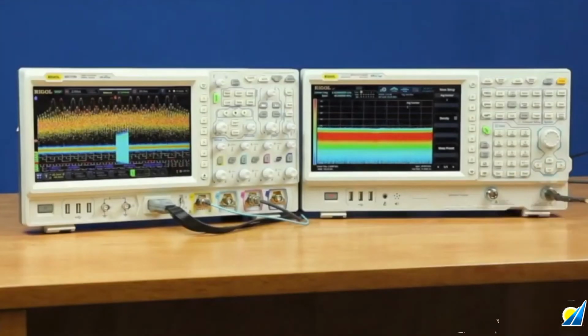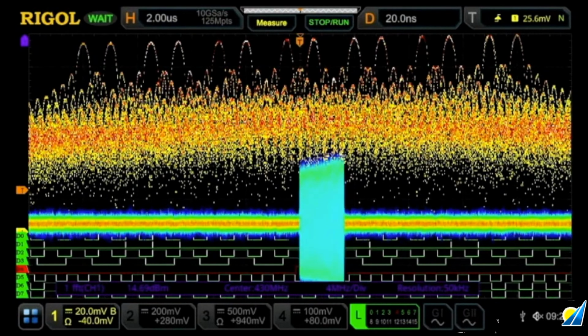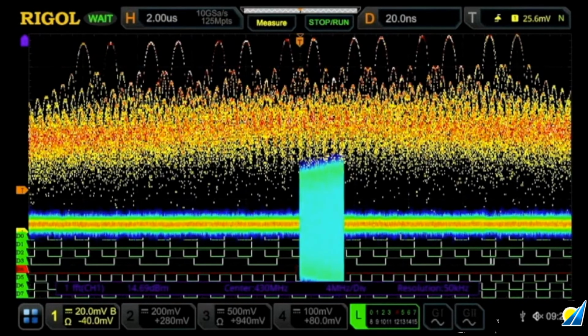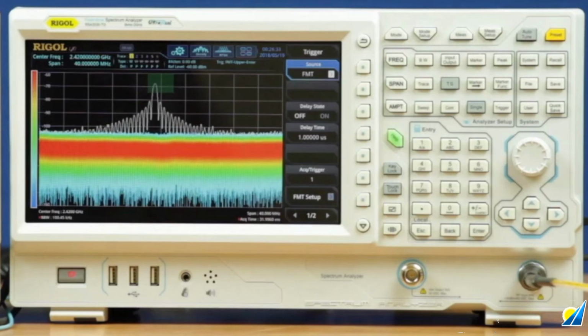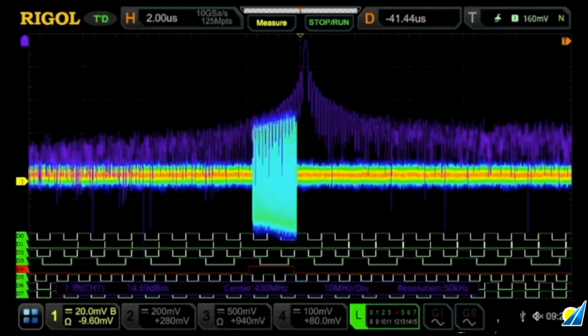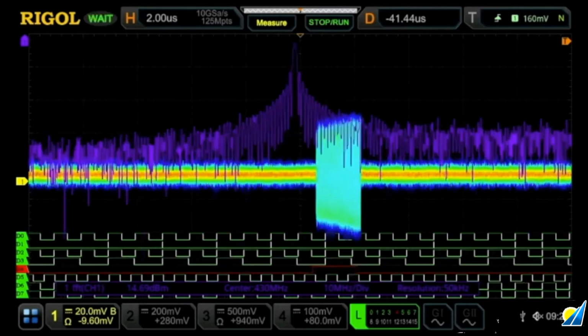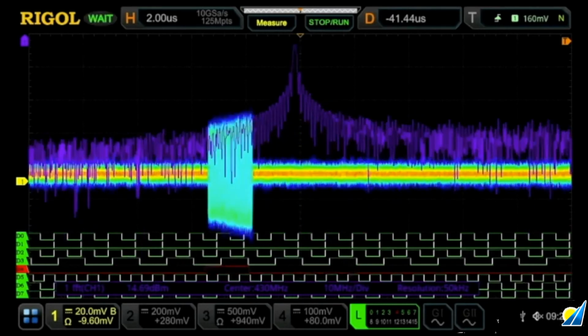On the right, you see our spectrum analyzer, where we're occasionally catching a pulse emission. Left is the scope. Zooming in on the scope, you can see we're using that RF trigger, we're seeing that RF pulse in the middle. We're triggering now using that frequency mask you see there. Back to the scope, you can see how the logic channels, we can now see are coordinated with the RF pulse activity. So we can find the root cause in the digital channels.